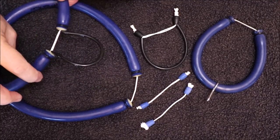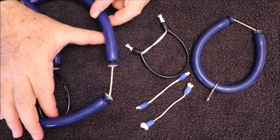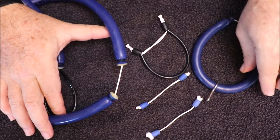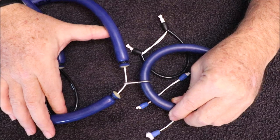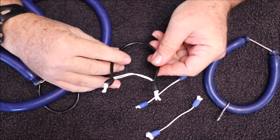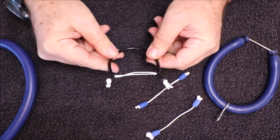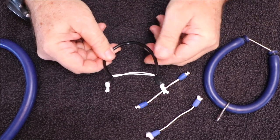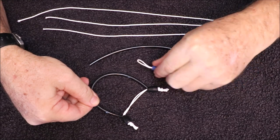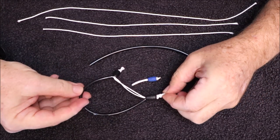On the other end you'll need to join the bands either with a more complex wishbone with a handle or just simply fit a standard wishbone. If you're using a gun longer than a 1.1, I would suggest going the standard wishbone route and simply loading with a load assist — this makes life a lot easier. The more complex wishbone is this one here with a handle. That works quite easily on shorter guns but is very difficult on the longer guns. To make these more complex wishbones you'll need to use a larger bead. The smaller version is fine for single dyneema.